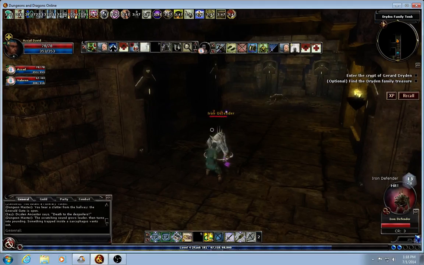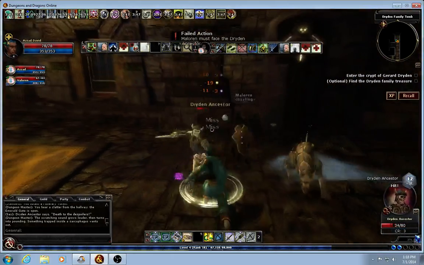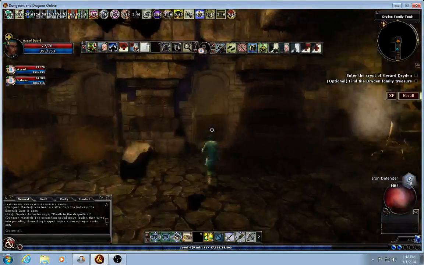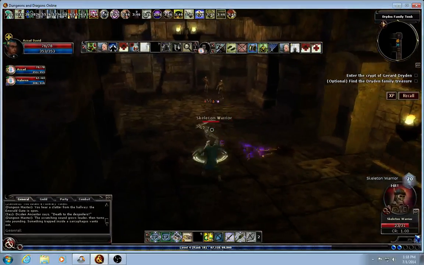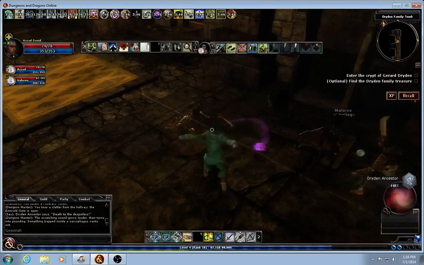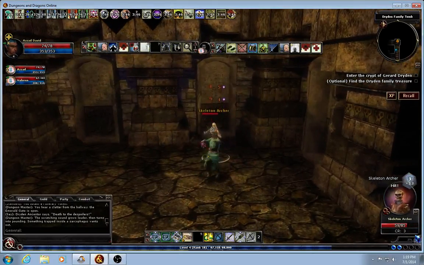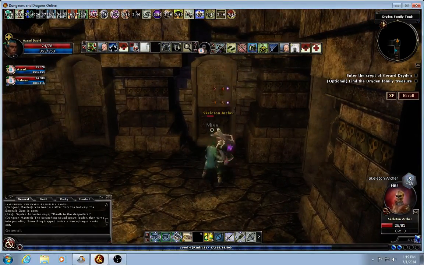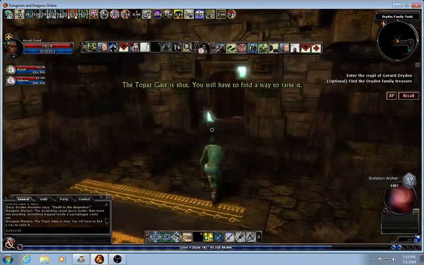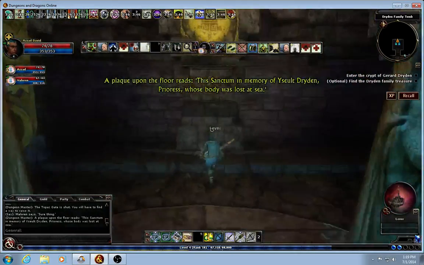We've got iron defenders. Pretty sure where this blood row came from. First, there'd be a Dryden ancestor beating up on my hireling. Topaz Gate is actually just a rest shrine. Yay!